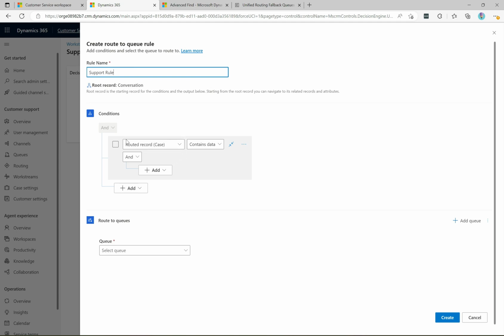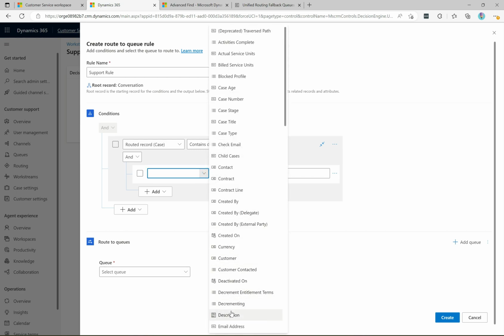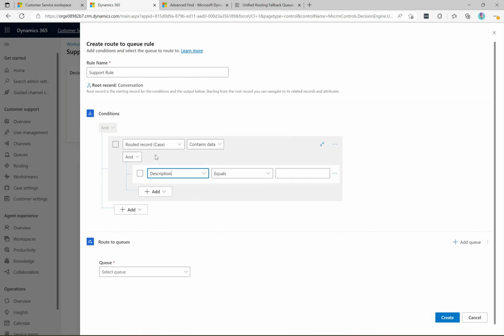And we can see here it already says as part of the condition we want the routed record to contain data. That's fine. And then we're going to add a row, and we're going to say if the case description contains the word support, then we're going to route it to the queue. And we don't actually have a support queue set up here.